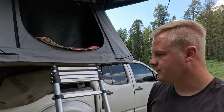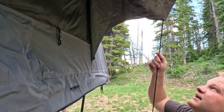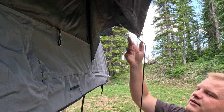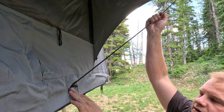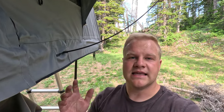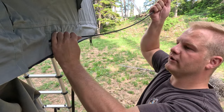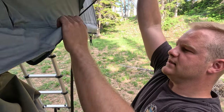I do have a couple of tricks. One is using the extra pole that comes with the tent as a hook to catch the zipper and pull it all the way through — that works pretty well. For installing the poles, I hook the pole on the eyelet, pull it up nice and tight, find the hole where it needs to go in the tent, then pull down with my right hand and it locks into place. To remove them, you pull down and then pull back out. They can sometimes bind, but you just wiggle it around a little and they free up pretty easily.